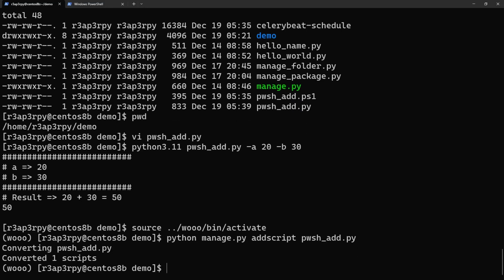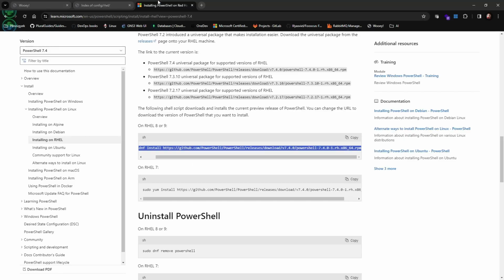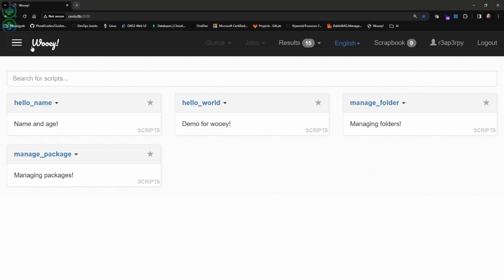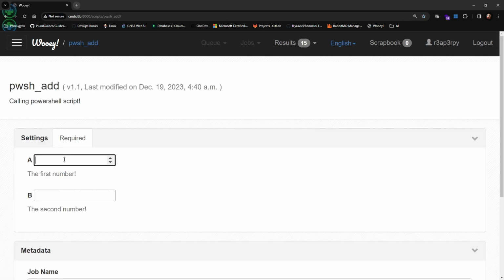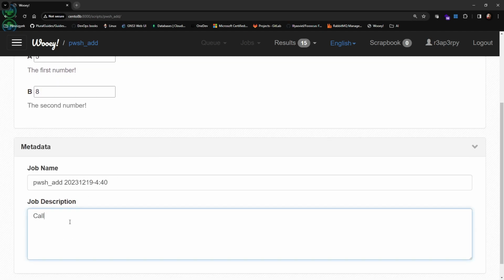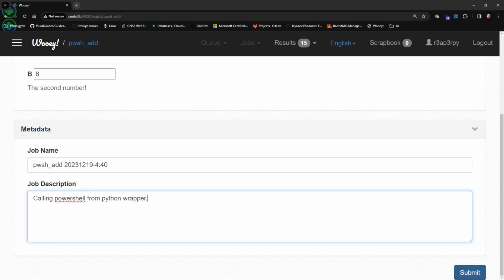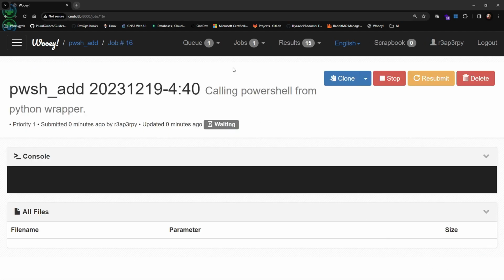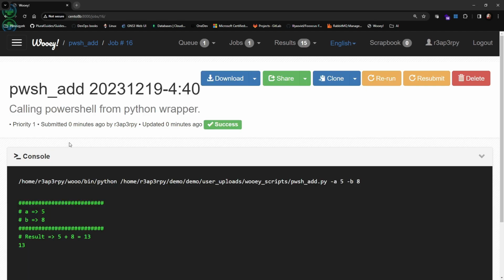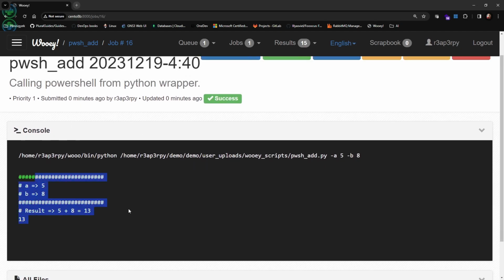And if we go back to Wooey and refresh it, you can see we have the PowerShell add, and we make this argument 5 and this argument 8. So calling PowerShell from Python wrapper, and submit it. And as you can see, it is working.